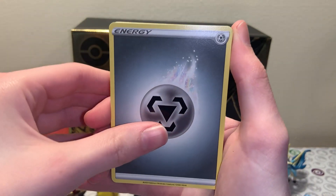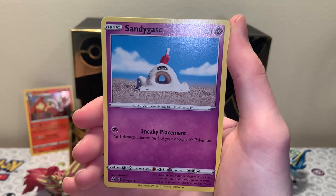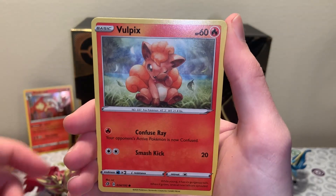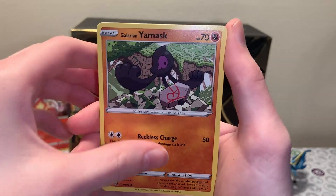We've been through different eras of the Pokemon TCG within this year. We wrapped up the Sword and Shield era and started up the Scarlet and Violet era, which has been a ton of fun recently. We had a huge change of cards - we had Trainer Galleries, Galarian Galleries, and now we have Art Rares and Special Art Rares. I love that Sandy Gast - I love the Claymation cards, they're so good. Rebel Clash kind of gets trashed on, but I'm liking the art I'm seeing.